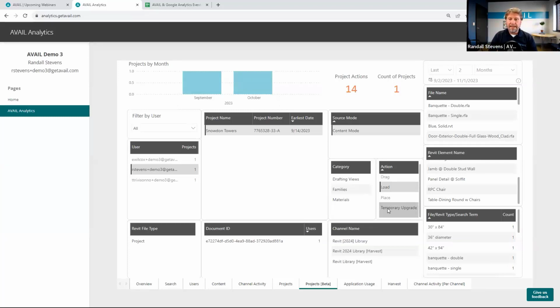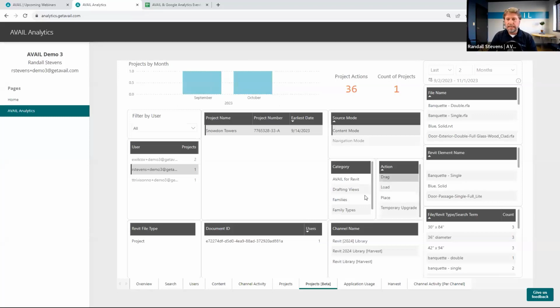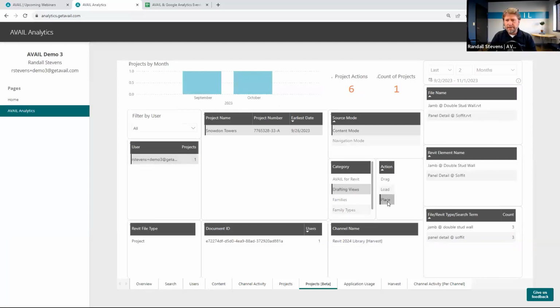And then if that's requiring an upgrade, you can actually see what content was coming in. There were older versions of Revit that were requiring an upgrade as the content came into the project. You can filter this down if you want to just see what drafting views were being brought in, and I want to see what drafting views were being placed. So here I can see, we try to show you, if we have access, what file that was actually coming out of. There is a Revit element name, which element that was. Sometimes it's coming out of an RVT and the element name is different because it's not the source. This happens to be harvested content, so they are the same.